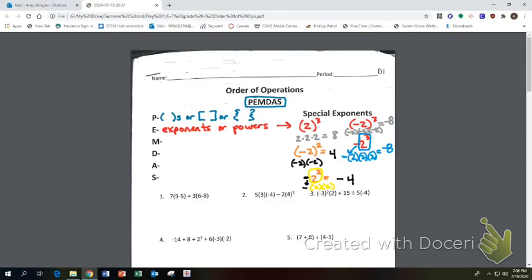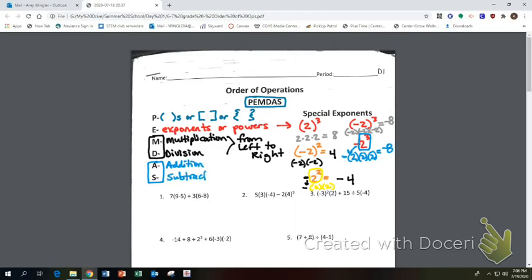Now if we go back over to PEMDAS, the M and the D do not have to go multiplication first and then division. The multiplication and division are done from left to right. So you can do division before multiplication. So make sure we're paying attention to that order. And then we're going to end with A and S, which stand for the addition and subtraction. But just like multiplication and division, these are going to be done from left to right also. So you can do subtraction before you do addition.